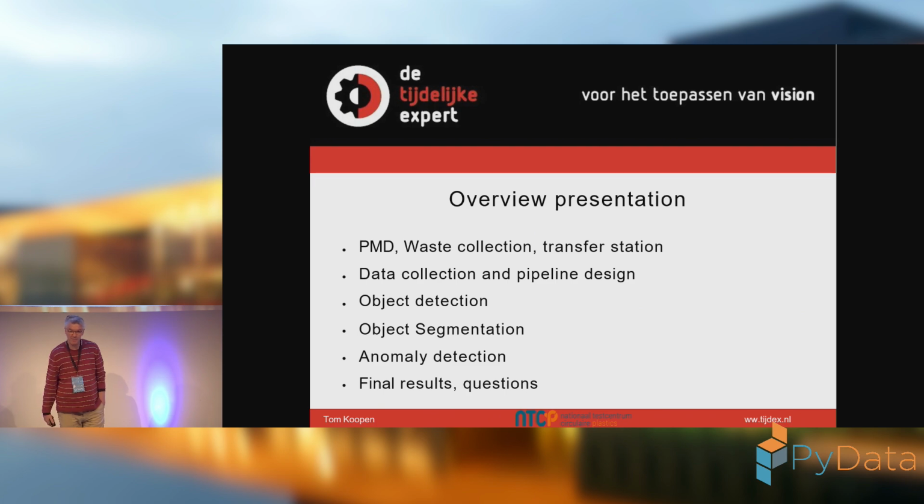I'll first talk a bit about what PMD is and how the waste is collected. Then we'll look at how to collect good data, because data collection is not a simple thing. Most people think, okay, you have data, but in the end, data collection always takes a lot of time and effort and safety issues. Then we look through the pipeline that I developed: object detection, object segmentation, anomaly detection, and then some final results I want to show.